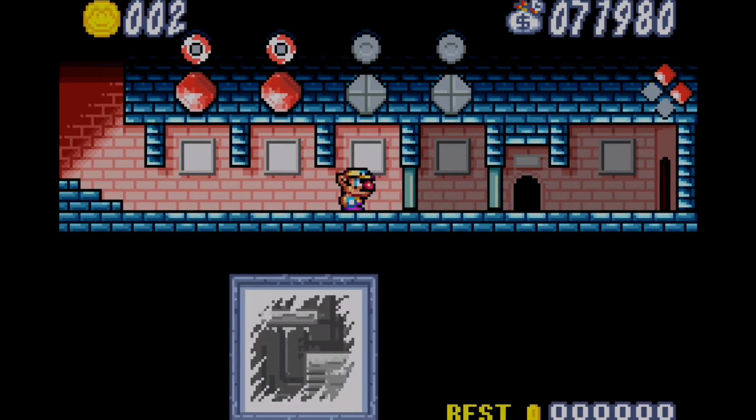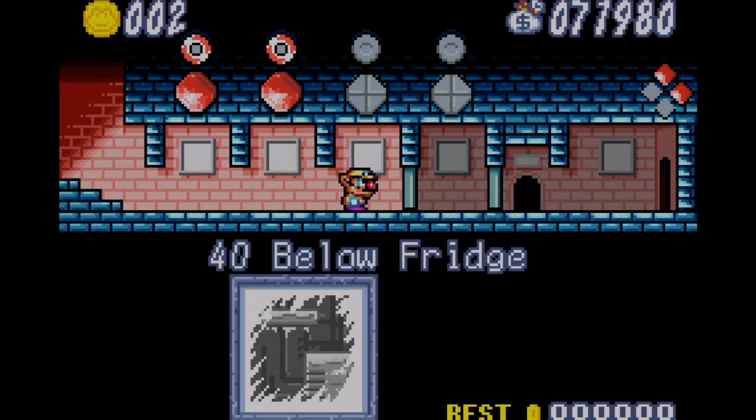So anyway, that being said, we'll go ahead and end things off here, so join me next time on Let's Play of Wario Land 4 for the Game Boy Advance. We'll continue things in the Ruby Passage by going to explore 40 Below Fridge. Oh jeez, that particular place is going to be freezing cold by that point, but we'll get into that.